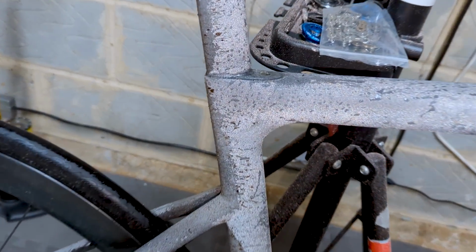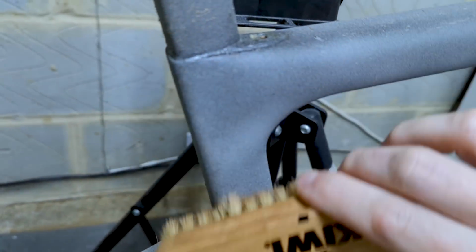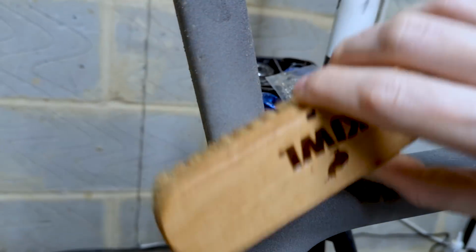Now, this is how it looked when I got back to the garage. You can tell where the paint is saturated with water and mud, it does lose a bit of reflectivity. But once it dried off, I gave the frame a little brush to get rid of the loose dirt, and it was pretty much good as new. So yeah, now this is all complete. I'd call this project a success.